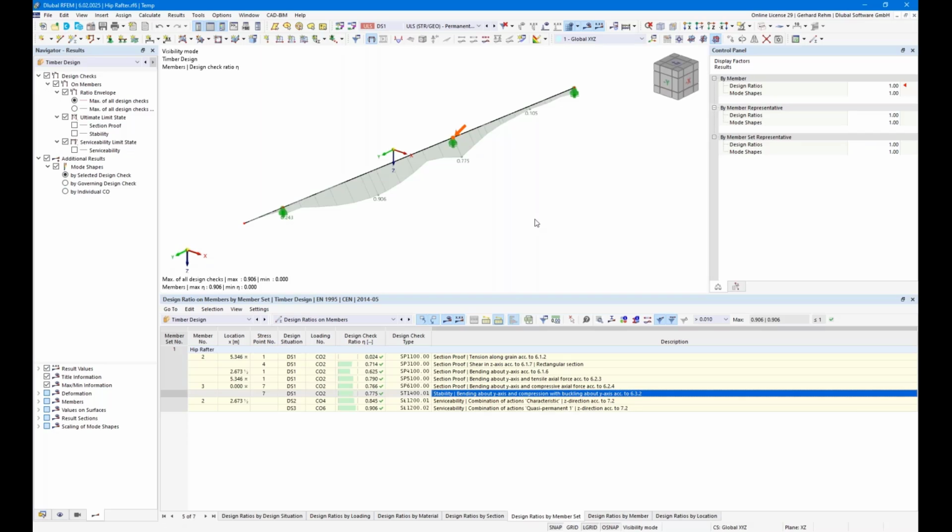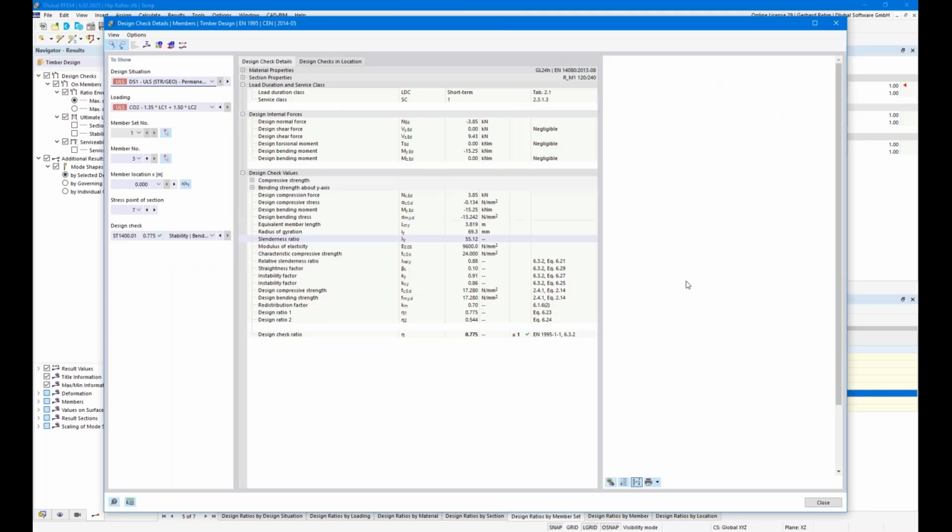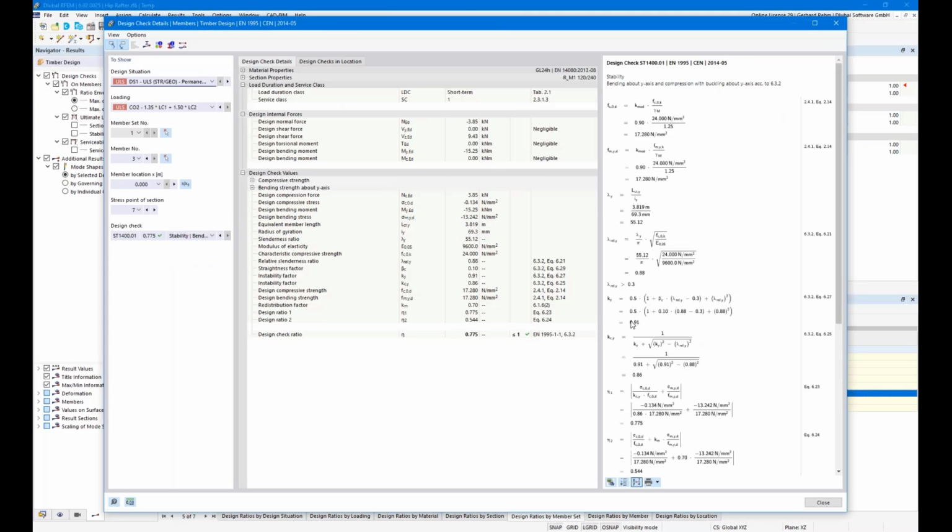So maybe let's check our buckling factor in this case. You see the reduction is not really much. It's from 100% to 86%. But when you compare the compressive stress to the bending stress, it's so small you can neglect it.